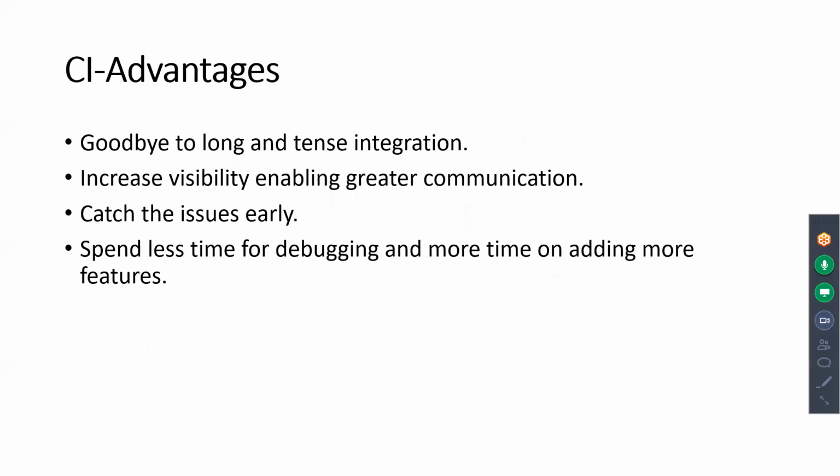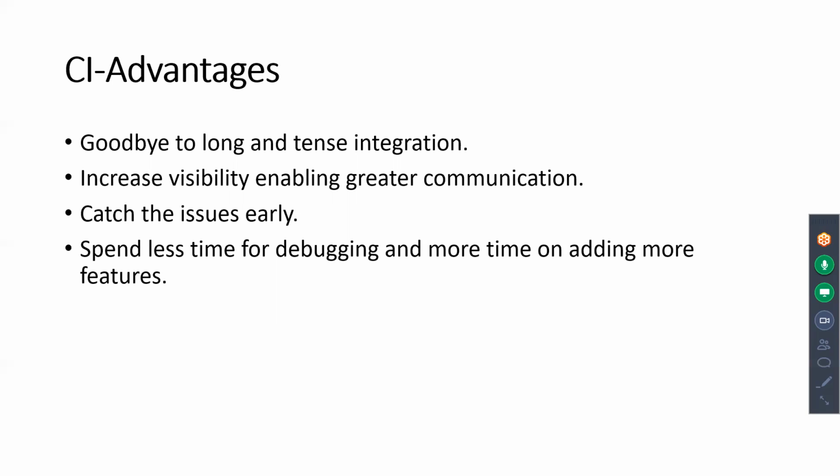What are the advantages of CI? Goodbye to long and tense integration. It increases visibility, enabling greater communication, because there is nothing hidden. Everything comes with a report saying this process is done successfully, this process is done successfully. So everything is visible to the approver, who can easily see it and say, okay, I can approve it.